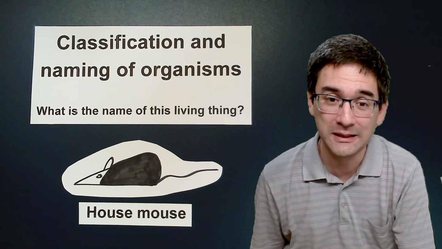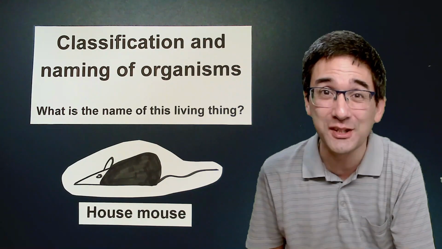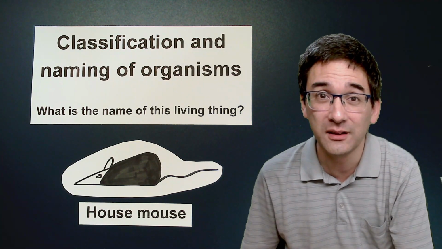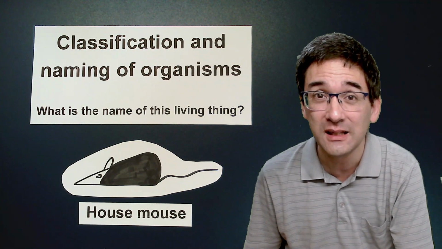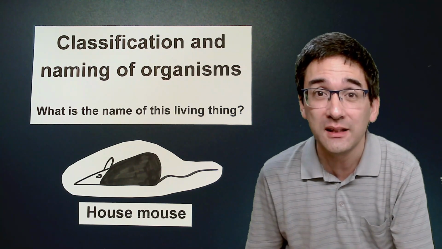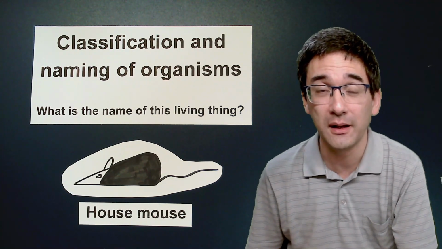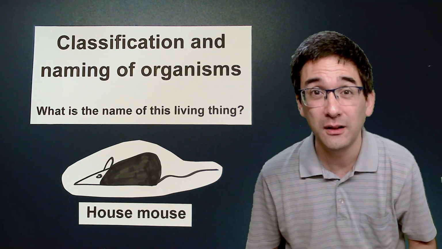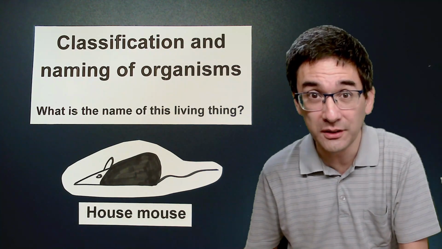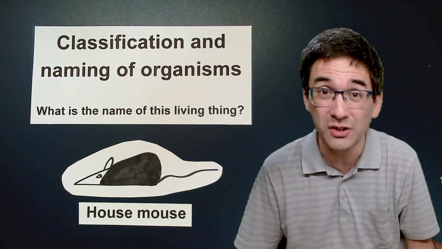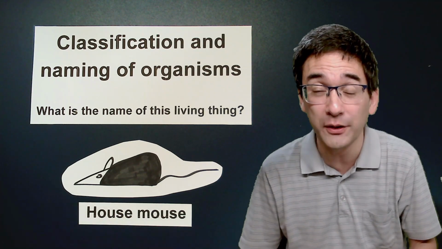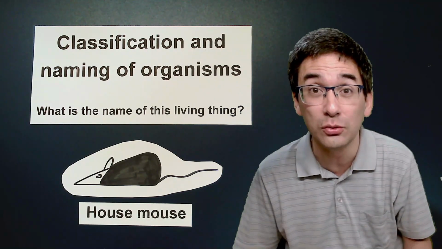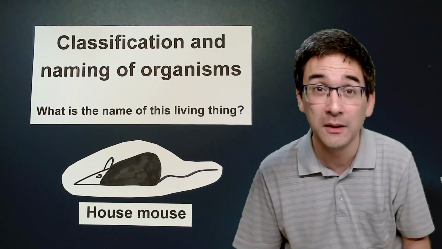But there is a problem. You see, house mouse. What language is that? That's English, right? The thing with living things is that they need a scientific name. Otherwise, scientists have a problem talking about the living things. And house mouse is English. And what happens if there are certain animals in one country which are not there in another country? So there is possibly no name for that animal in a certain language. But we still need to give it a name. The scientists still need to talk about the animals and plants, and all living things.